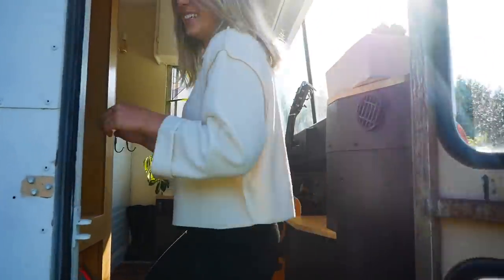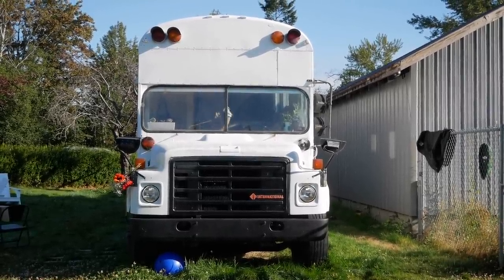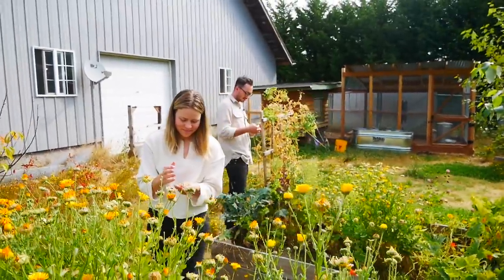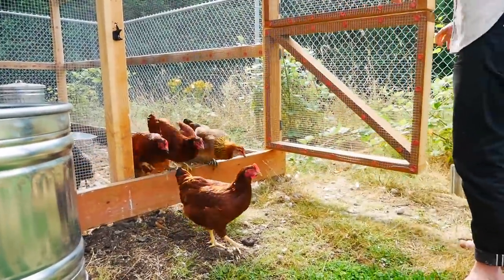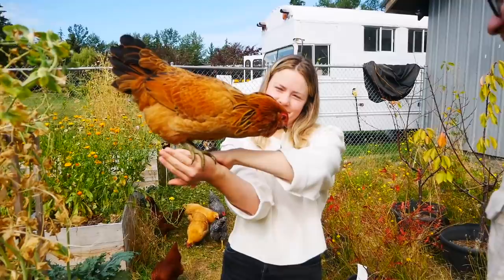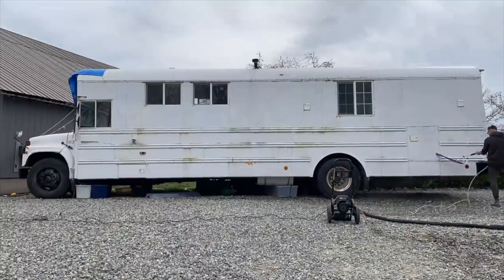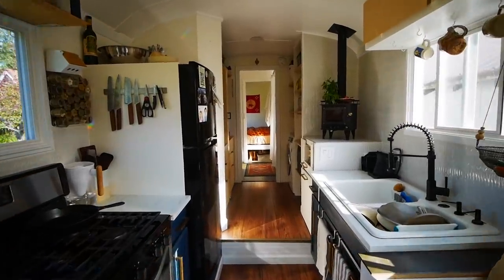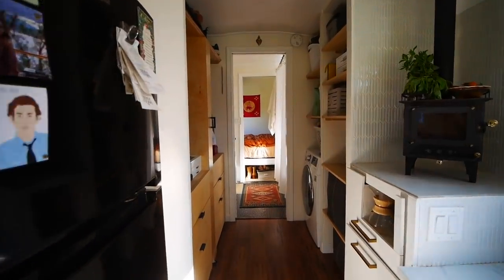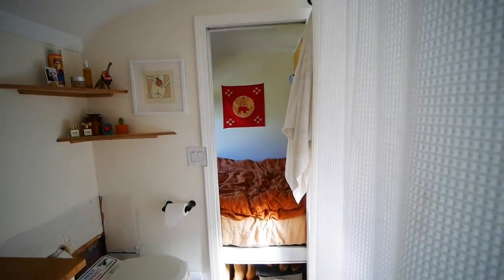Welcome to my crib. We live in a community with a lot of different people, kind of a co-housing situation. We were feeling like we needed our own space but didn't want to leave the group because we have a lot of things shared — our garden, chickens. We came across this bus for sale, already converted. It seemed like a really achievable next step: park it in our yard, still have community, but have our own kitchen, food, and a place to retreat to.